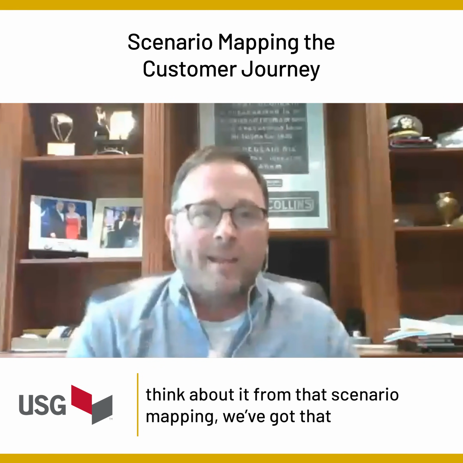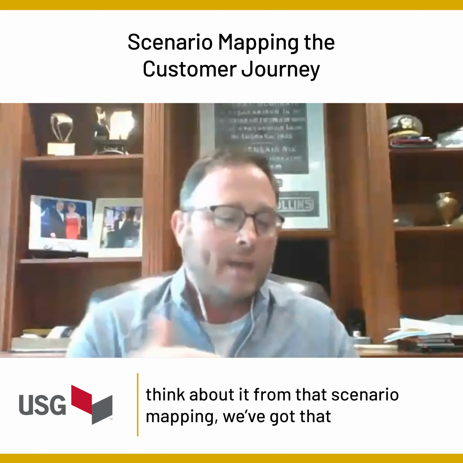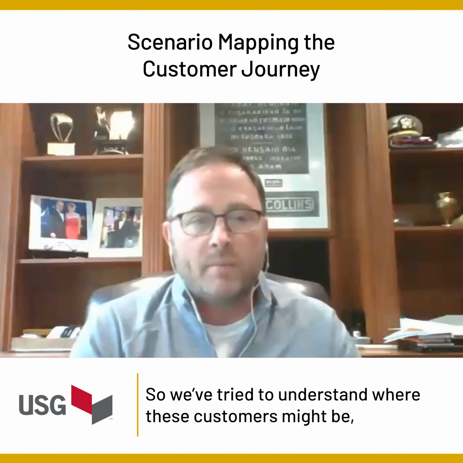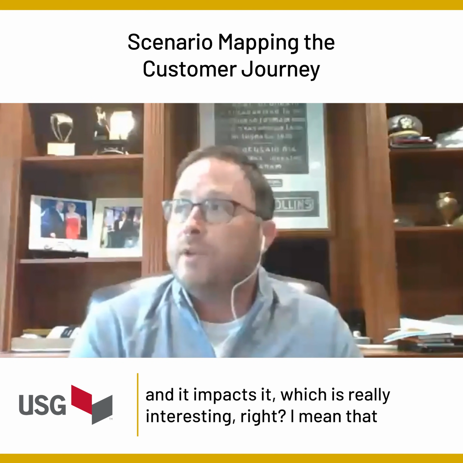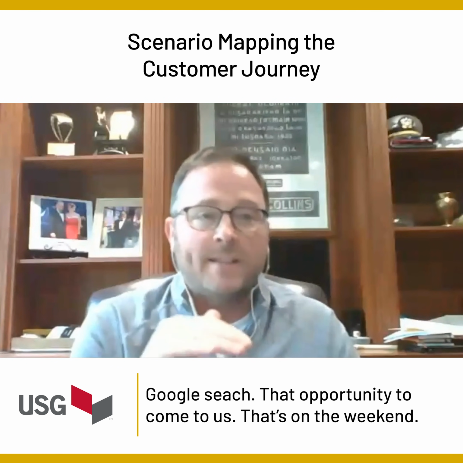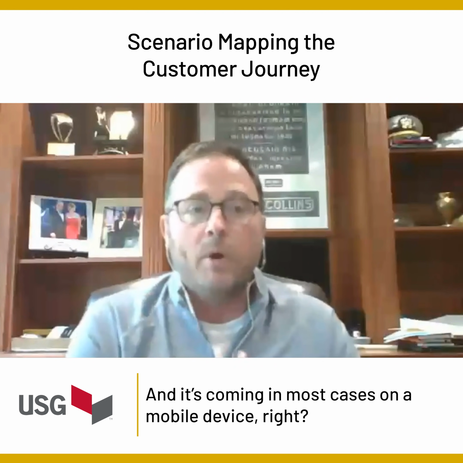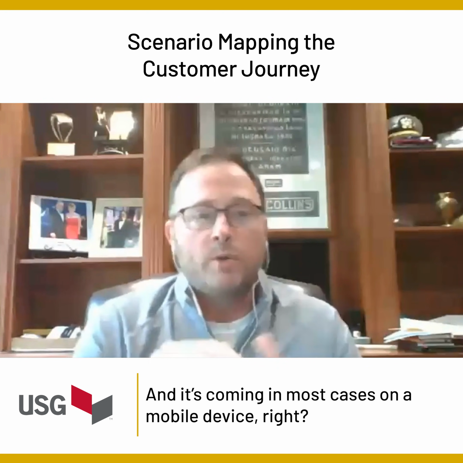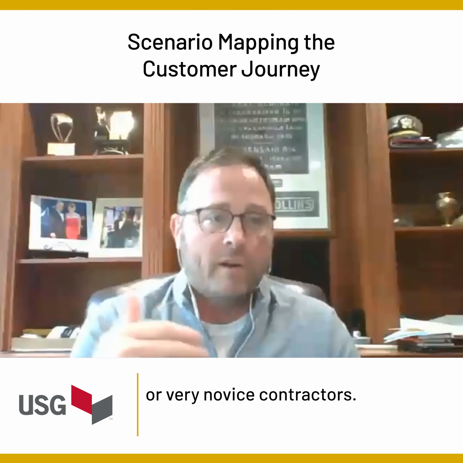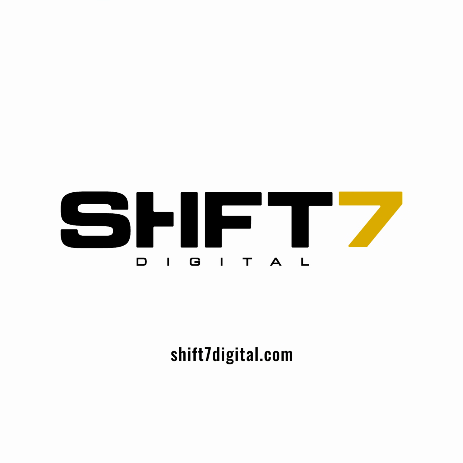It doesn't sound like a customer journey, but when you think about it from that scenario mapping, we've got that as a major focus for us. So we've tried to understand where these customers might be, and it impacts it. What's really interesting is that Google search, that opportunity to come to us, is on the weekend. And it's coming, in most cases, on a mobile device, right? So as you start talking about the opportunities on the weekend, our audience is primarily do-it-yourselfers or very novice contractors.